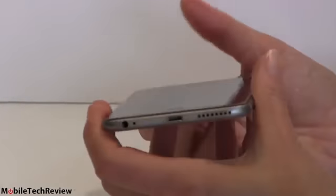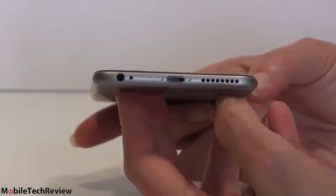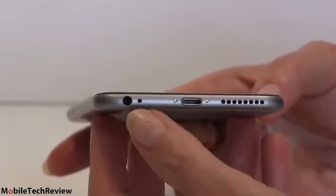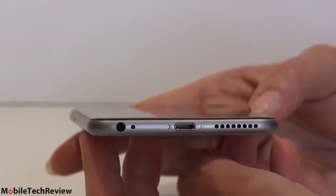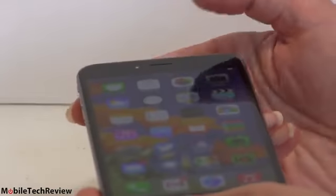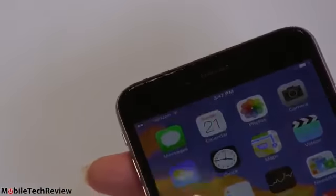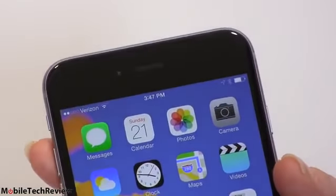Nano SIM card slot there with the usual pokey hole tool where you put it in your SIM card, and on the bottom, the lightning port. The single mono speaker, yes, just because it got bigger, Apple did not see fit to squeeze a second speaker in there. 3.5 millimeter audio jack, microphone hole right there. We have a secondary microphone on the front face. Speaking of the front face, up here on the front, we have the 1.2 megapixel or 720p iSight camera, f2.2 lens, backside illuminated sensor as well.